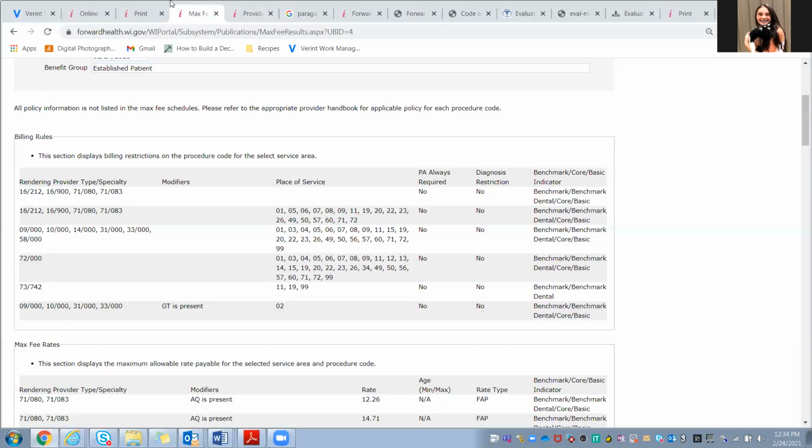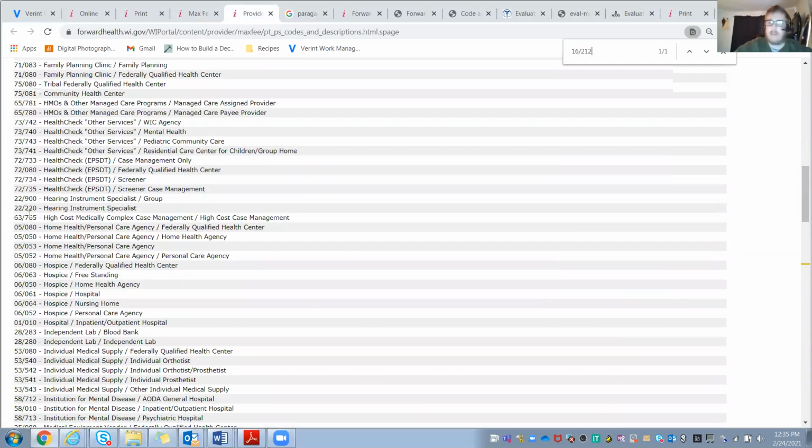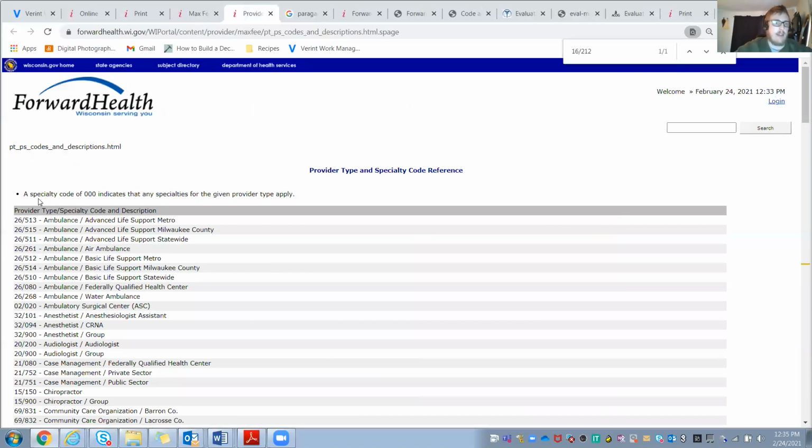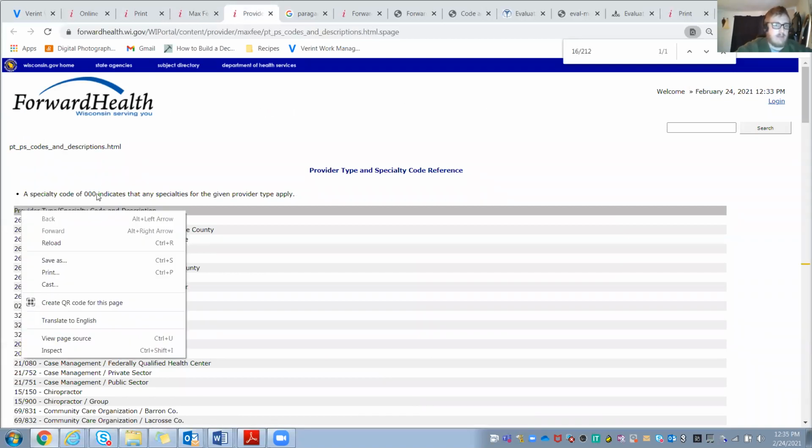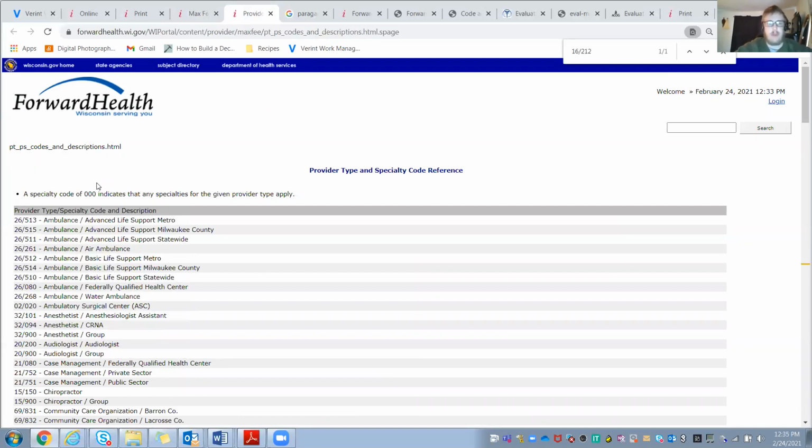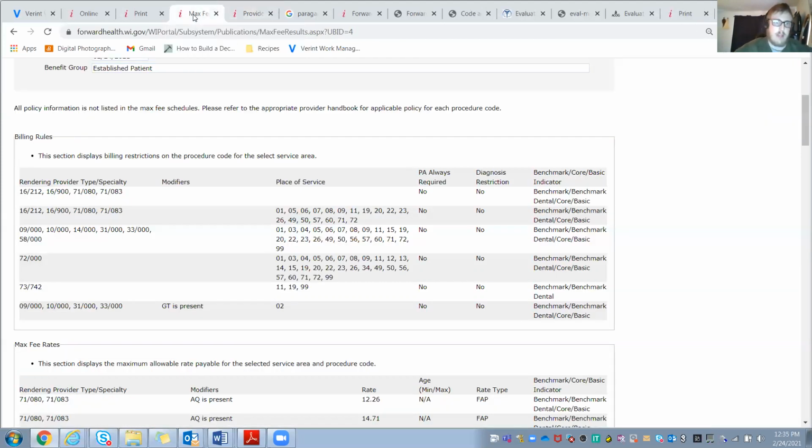There's a question about whether that rate and specialty area can be set in numeric order by provider type. No, it can't. It's just listed out. It's not in an Excel, so no, it cannot. But you can do a Control F.